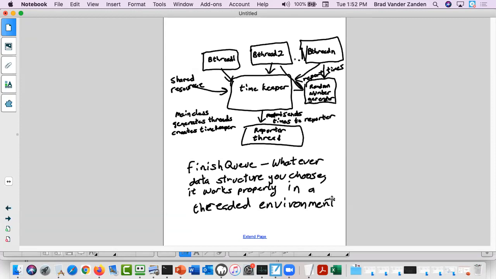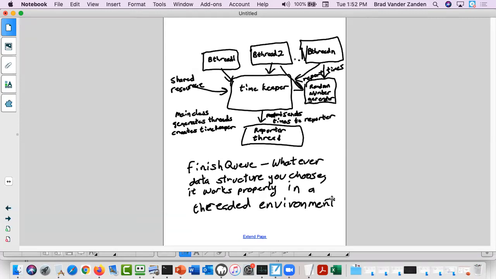Java provides some other data structures that are, and you're free to use them. The other thing you can do is use an array or an array list, but then you're going to have to use synchronized methods with them in order to protect the resource. So it's up to you.